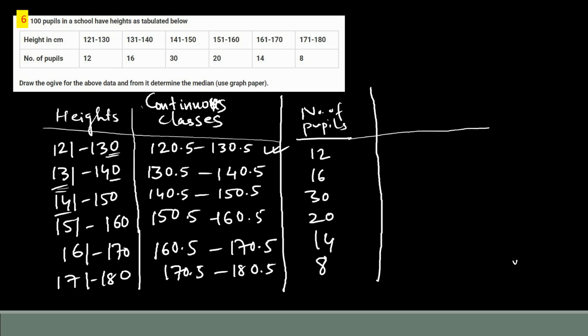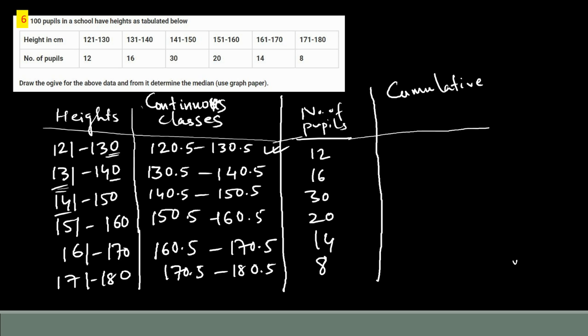Maybe you don't know how to do the scaling, like 2 centimeter equals these units. Those kinds of things will throw you off on the exam paper, and you will regret why you did not practice on actual graph paper. And then this is cumulative. The reason I'm showing you here how to do it is so that you at least understand the concept. If you want, you can check it from an example book, and then you understand it and do it on your graph paper.